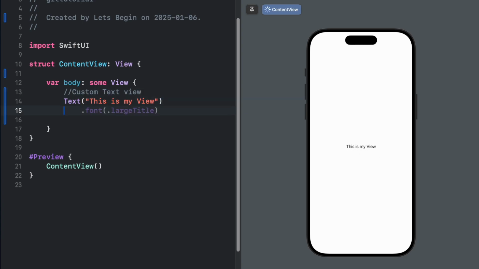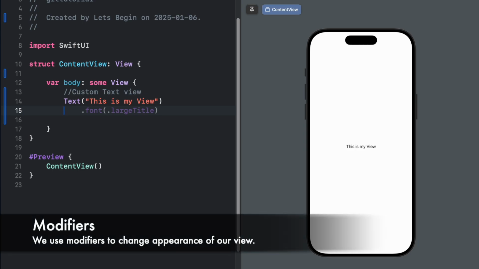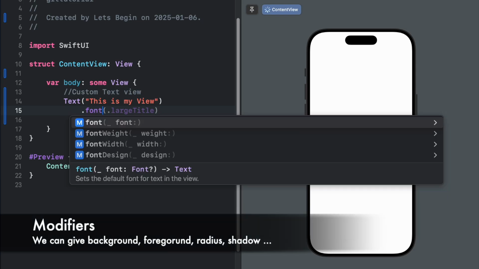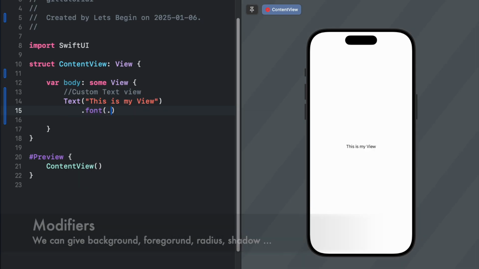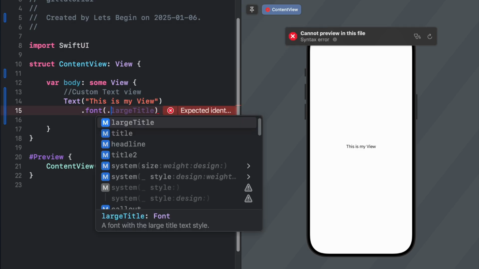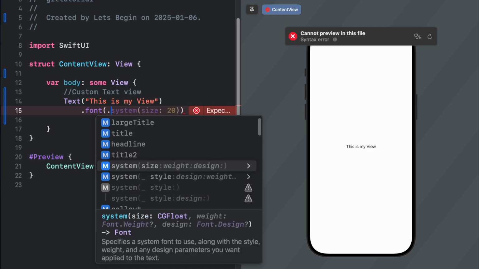Let's use modifiers to change the text appearance. For example, we're going to use font and dot. If you press Control and space, it's going to show you the options like large title, title, headline, title 2.